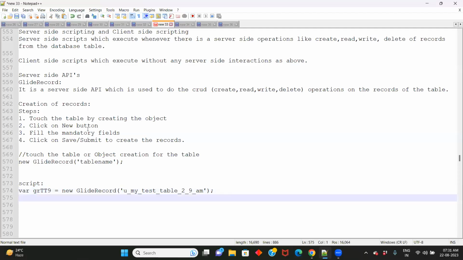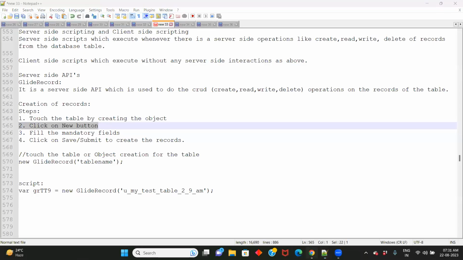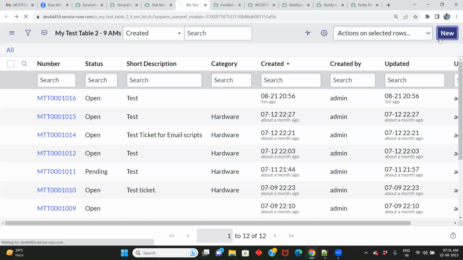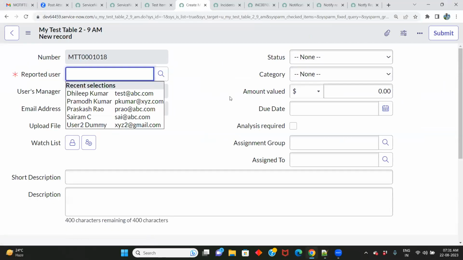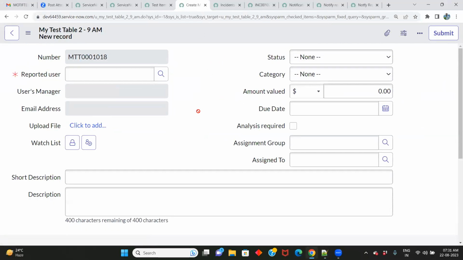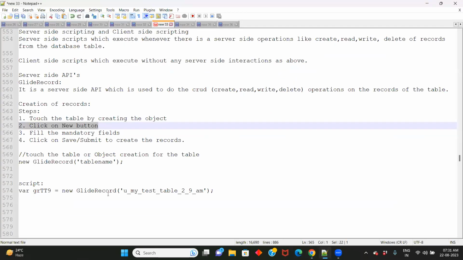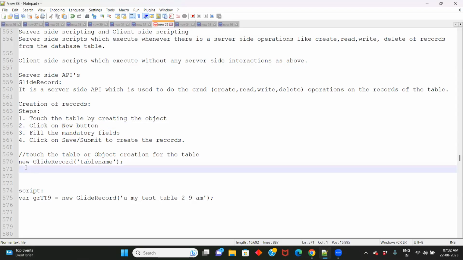After that, click on the new button. After you click on the new button, what happens? An empty form opens, right? Empty form opens. So here the second step is, similar to clicking the new button, we have initialize.